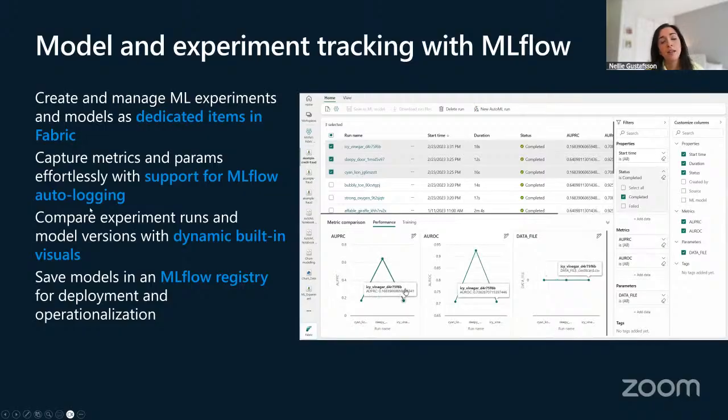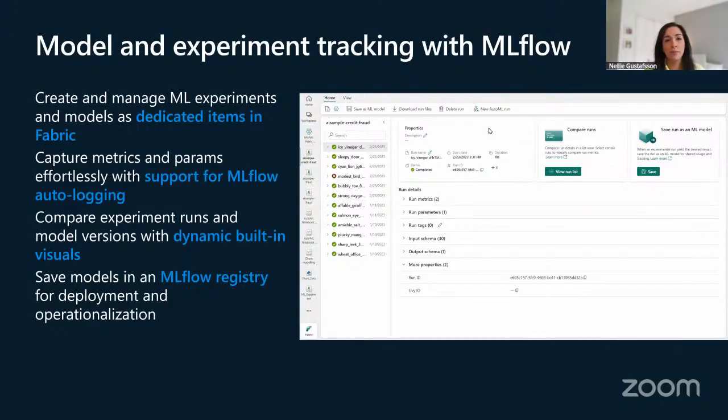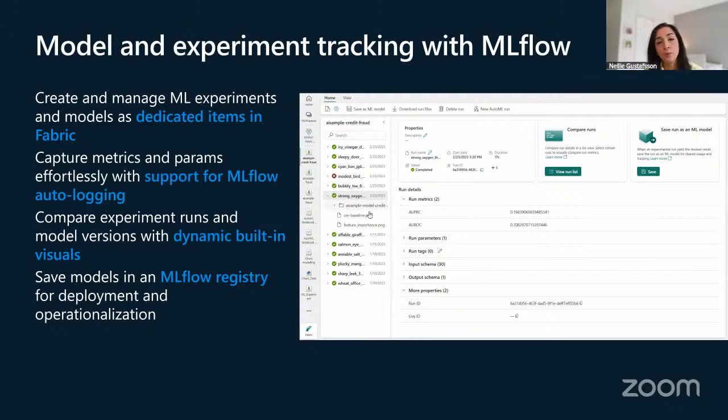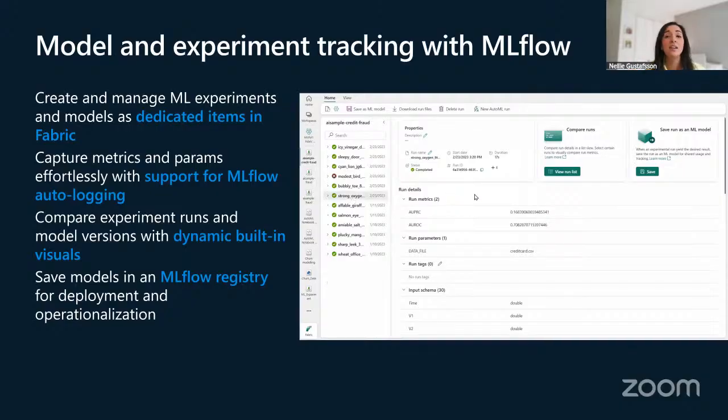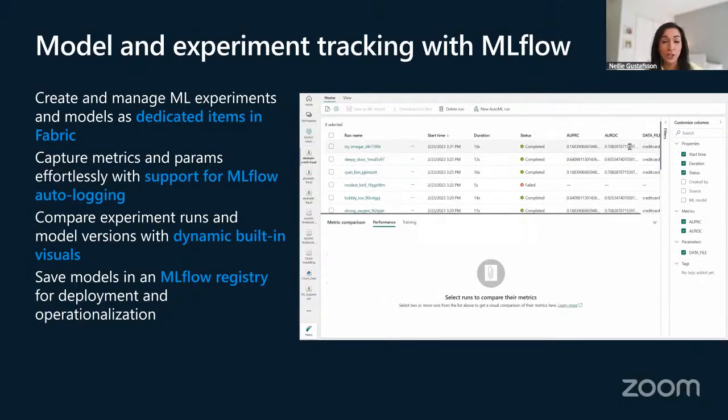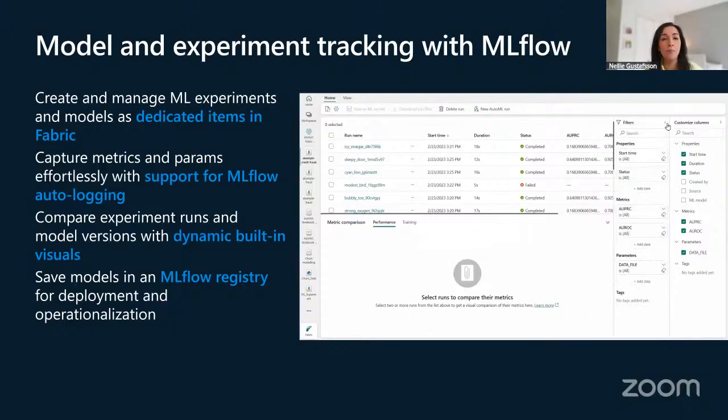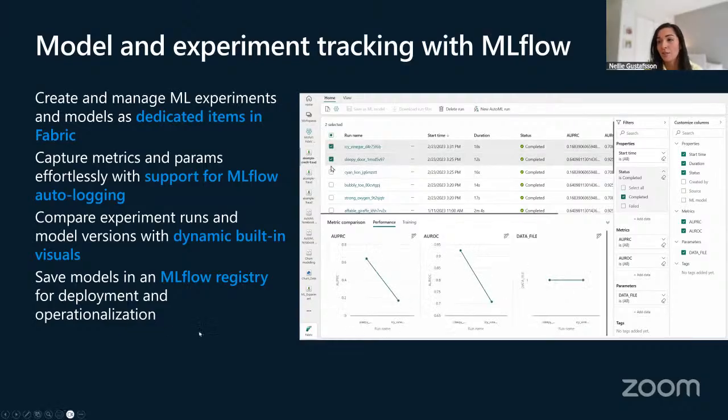Even if you copy a snippet of training code from a website, you just want to learn how to do ML, and you're using scikit-learn, which is a very popular library, if you copy and paste that code snippet and run it inside a notebook, even if you don't know how to invoke it with MLflow to create that experiment artifact in the workspace, we do auto logging for you. So you don't even have to worry about logging the metrics and the models. It would just automatically be done for you in the notebook itself. So these are ways where we can make it easier to leverage these features.